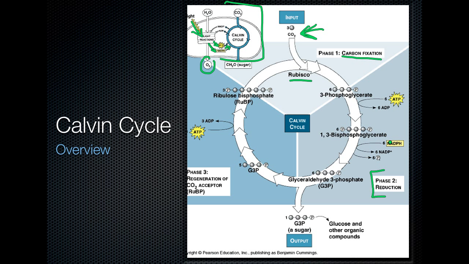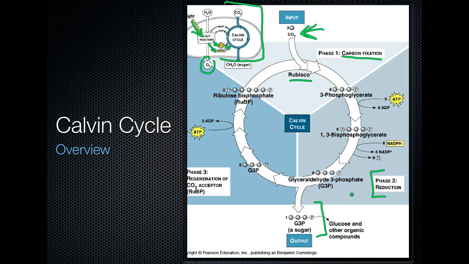In this phase, reduction, we've got our molecule going through a bunch of different intermediates. As it's going through its intermediates, it is picking up electrons and atoms all the way through that process. So if you remember, reduction is essentially the charge of a molecule being reduced as it adds electrons and as it adds different atoms to it. That's what's happening here. Our molecule is being reduced all the way until we get to a sugar, G3P.